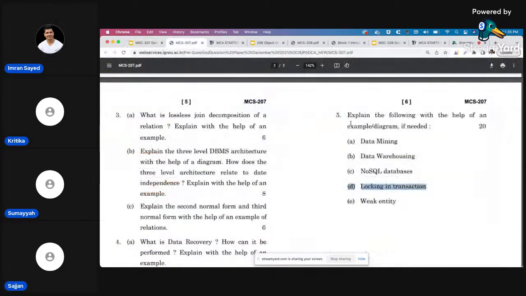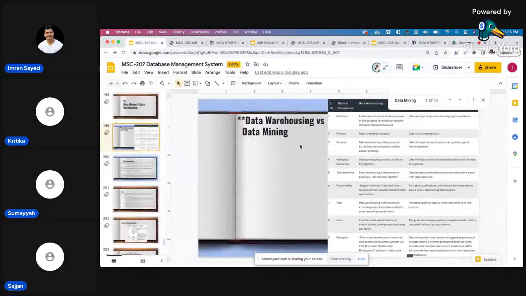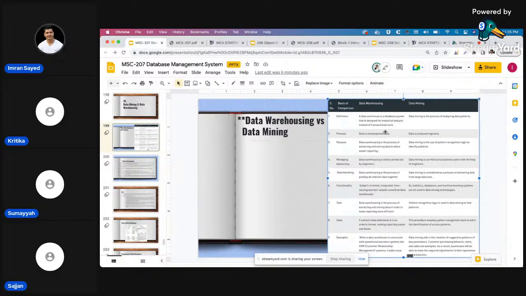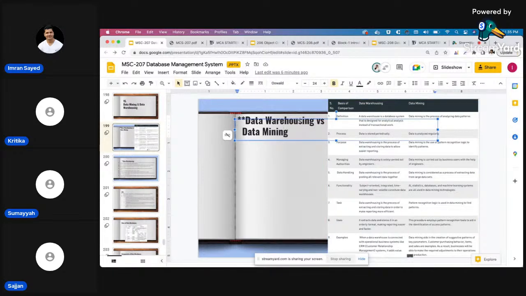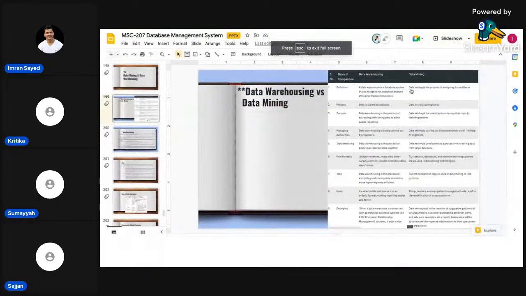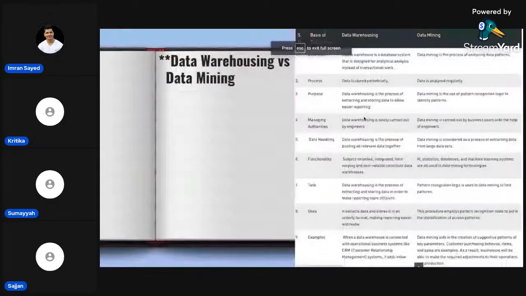So data warehousing versus data mining. Is there a difference? I think if we read this, we'll be able to cover both of them together, and then we'll be able to distinguish them also. So I think it's better to do this one instead of doing them separately. I'd like somebody to read. Sachin, you want to read? If you're still there. Okay, cool. So there is a difference between data warehousing and data mining.